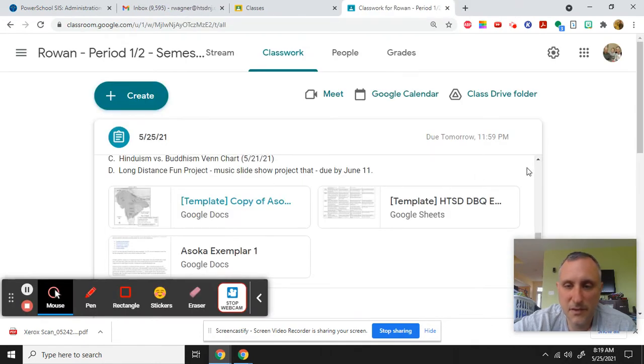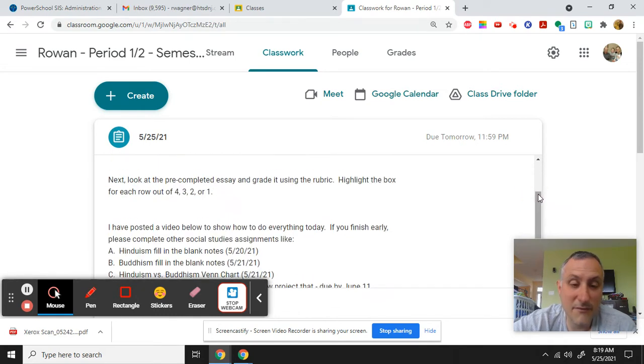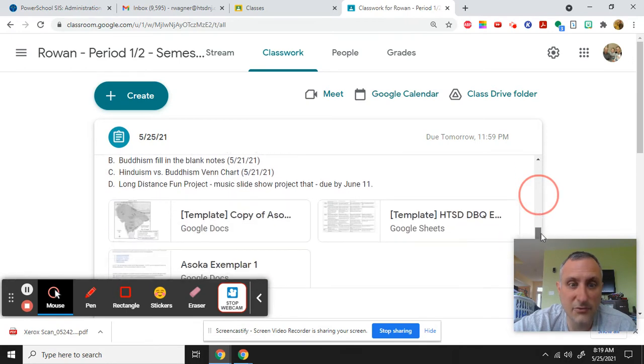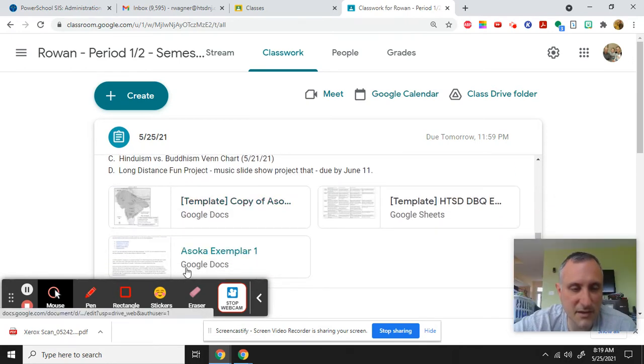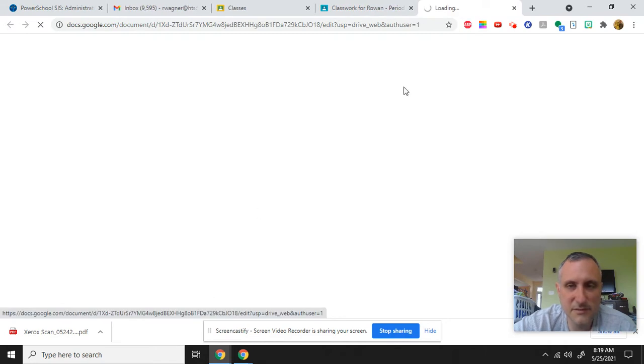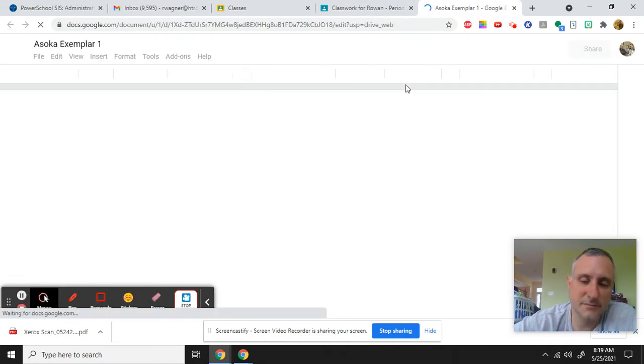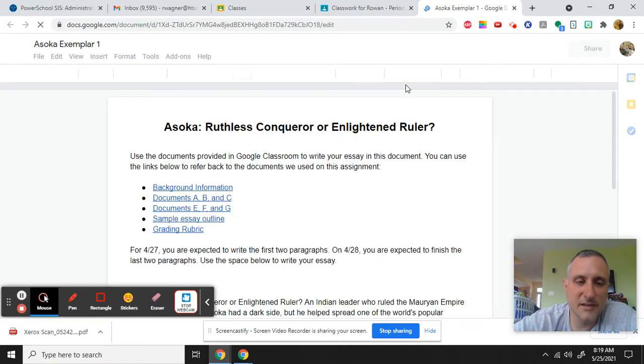Step two says to look at the pre-completed essay and grade it. There's this essay down here called Ashoka Exemplar, which means it's an example essay that somebody did.